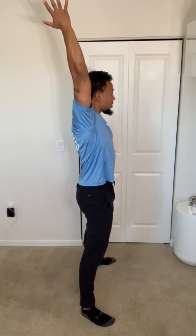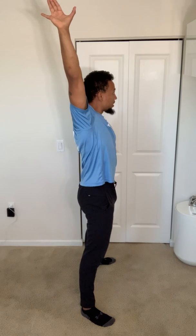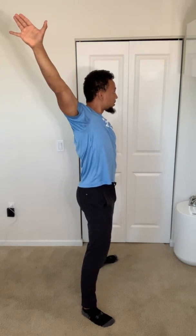Switch sides, same thing. Rotate that arm as much as you can. Once you get eye level, drive it back. Keep your rib cage down. Make sure you're not flaring that up. From there, turn in the light bulb and work your way around.